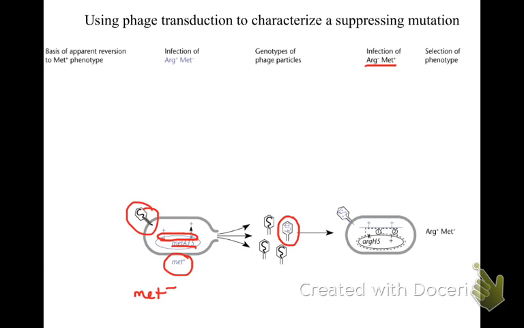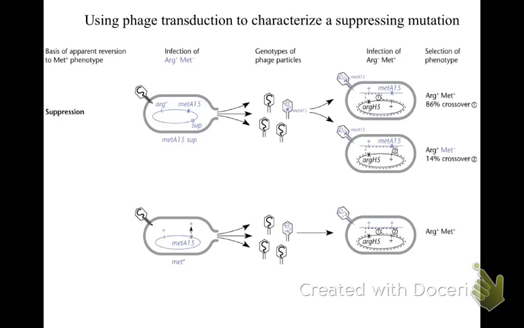Now we're going to demand that they grow on medium without arginine. So the wild type copy of the gene has to come from one of the particles that was packaged in the phage head. We're going to select ARG plus and ask how many of them are also MET plus. In a true reversion, 100% will be MET plus, because if you recombine here, you're bringing in the wild type copy, which we've already established is a true reversion from the strain that the phage were grown on, or if you recombine here, this parent strain was already MET plus. So 100% tells you that it was a true reversion.